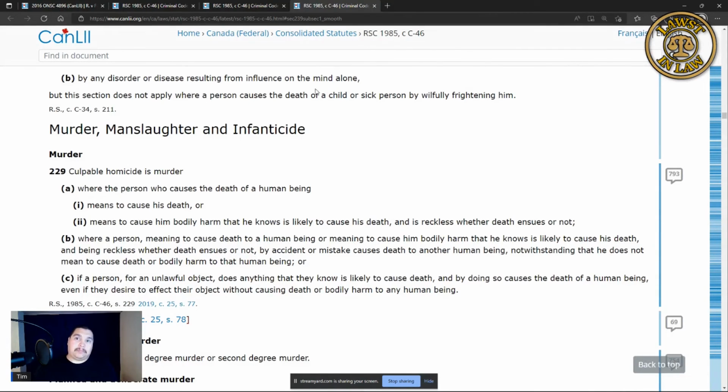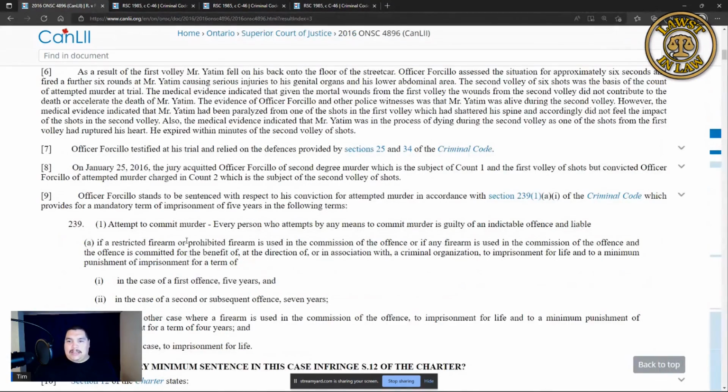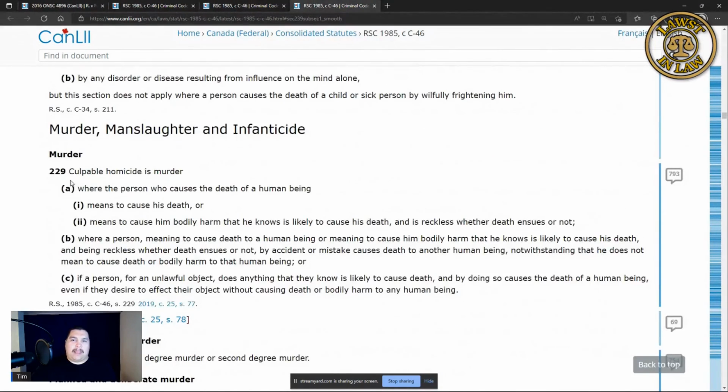But in the end, I think the judge sentenced the officer to 6 years in prison. So I do believe he's out right now. And of course, in Canada, we have that 2/3 rule, right? You can get out on good behavior if you serve 2/3 of your sentence. You can also, if you've completed 1/3 of your sentence, apply for parole, which is different than early release. But again, we haven't covered that stuff in law school. These are just things that I know from the common man understanding of the nature of getting sentenced here in Canada. But I hope you found this interesting.